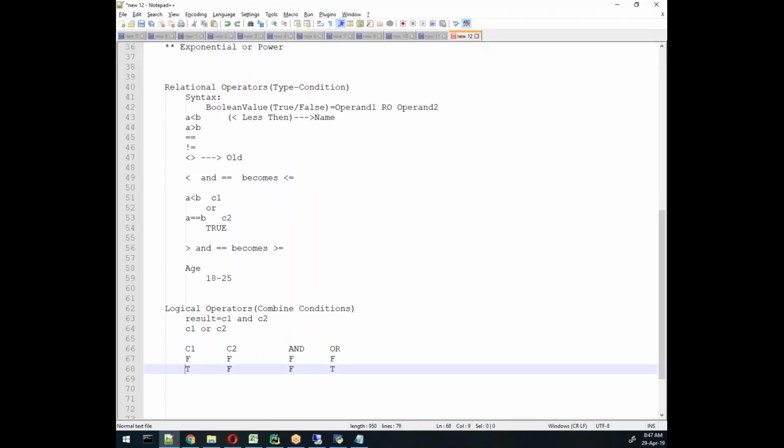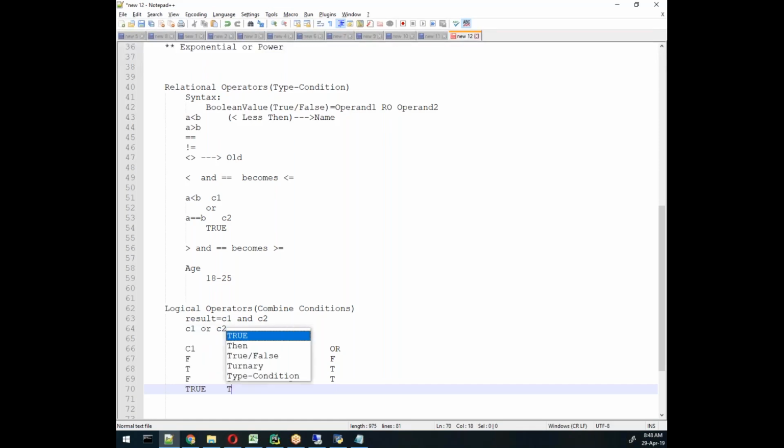Why true? Because if any one condition is true, the result is true. And here, if it is false and it is true, that means false for and. And here it is true. And in this case, we have true and true, these two options. So the value here is true, and for or also true.